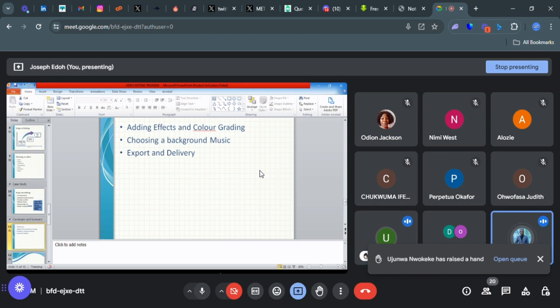Then after you've added your effect and color graded, you choose a background music. Very important. You choose a background music that you can use for your video. The background music, very important. Let me just say a little. It's going to be dependent on the kind of videos you are creating.